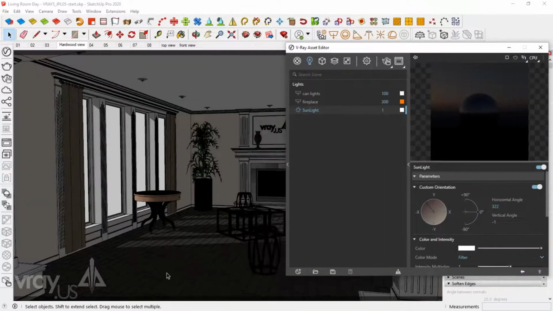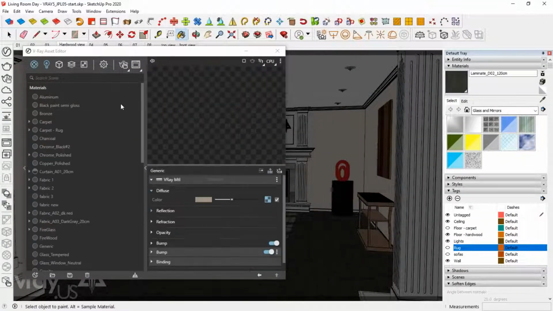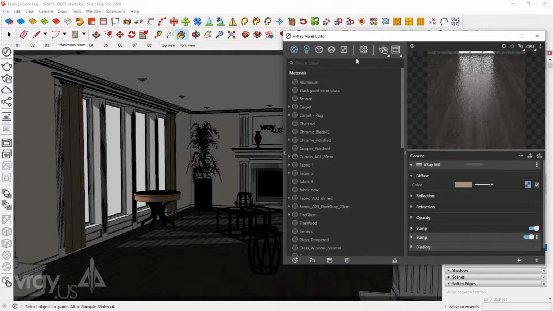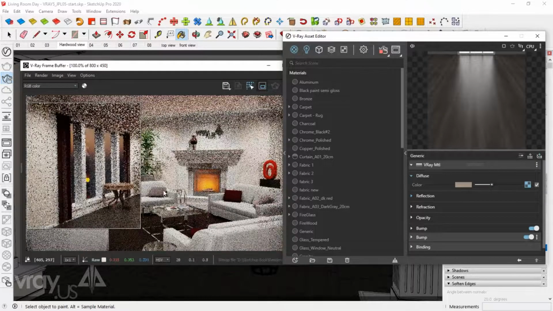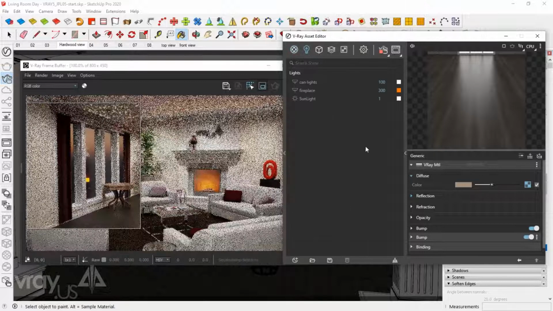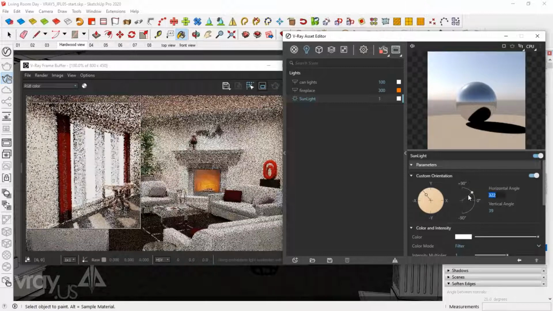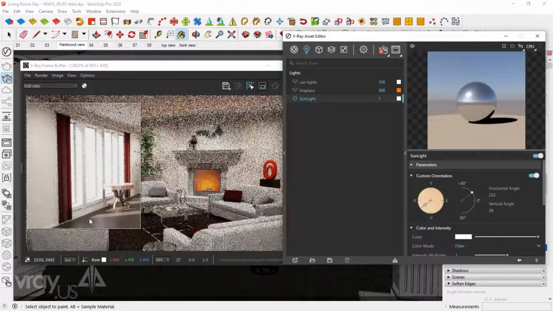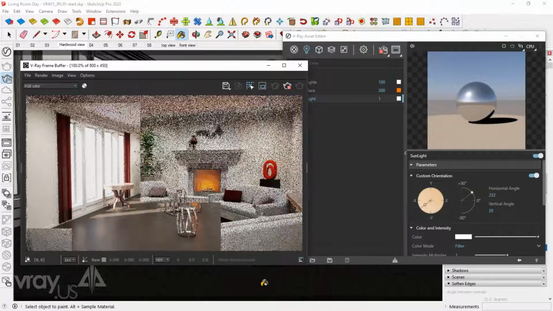Well, it so happens I put in a hardwood floor in here, and I've put a material in that hardwood floor, and it's way too fine-grained at present. So let's see. Let me kick off a render. I think I've still got my sundown sunlight, so I'm going to put that back so we have a little more of a daylight effect here. Go with 39 degrees, maybe 232 degrees. There we go. And I'll change my view down to the area down here. Or what the heck, we'll just do the whole view. I'll get in close.